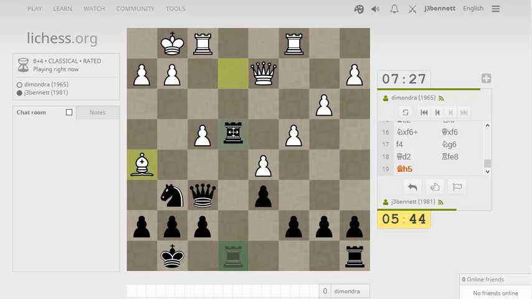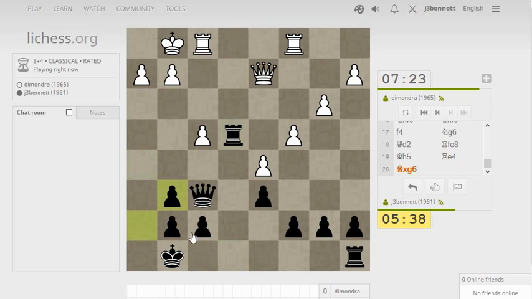Okay, let's put the rook here and bring the other rook over to support it. So if he gives up the bishop for the knight, I will take with the pawn. That stops his pawn from coming forward. I have ideas of queen here, check maybe.